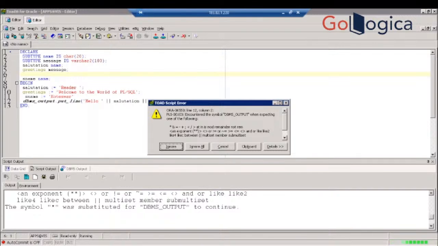Encountered the symbol DBMS output when expecting one of the following. Tell me where it is. Line number 12, column number 2. Even the error line number it is giving, right? Yes, sir.